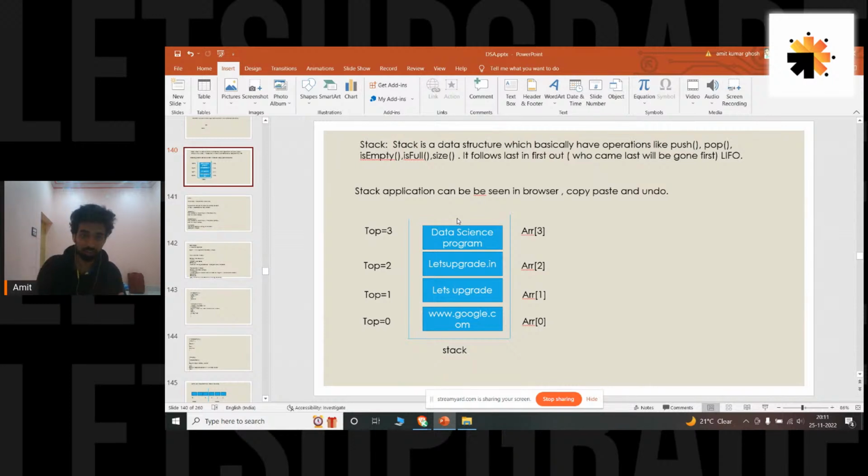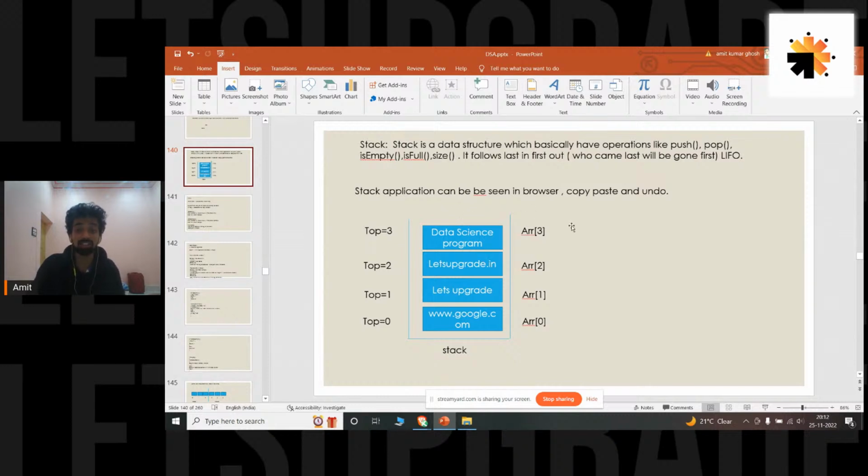So lots of data structures and lots of algorithms are there. What are the different types of algorithms? Recursion, dynamic programming, then searching algorithms and sorting algorithms. In sorting, there are lots: heap sort, quick sort, merge sort, all of those. In searching, there are linear search, binary search, all of those. Lots of algorithms are there, and algorithms are nothing but a step-by-step process to solve any particular kind of problem. So that is what an algorithm is.